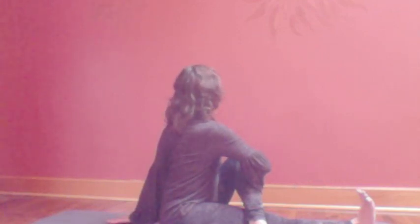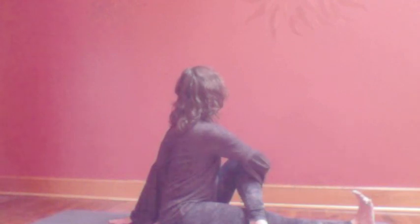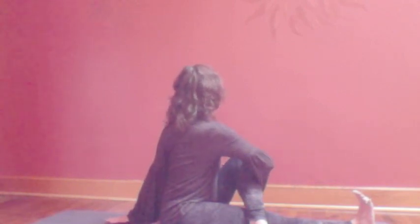Ultimately, the chin can hover over the heart. Active right foot, active left foot, hugging with the right arm. Two more breaths here. Abdomen contracting with the breath.